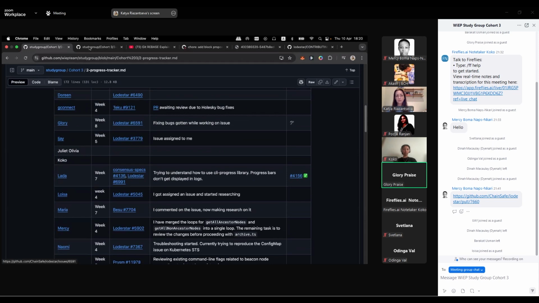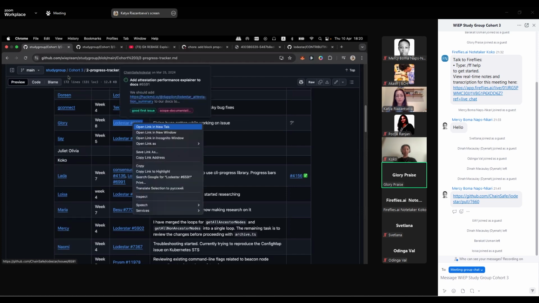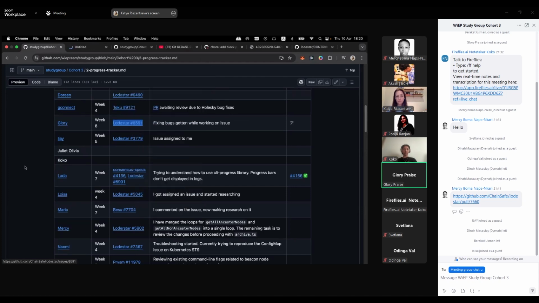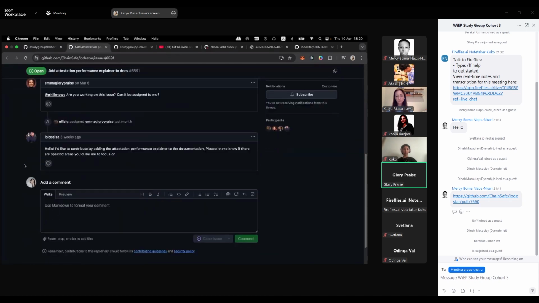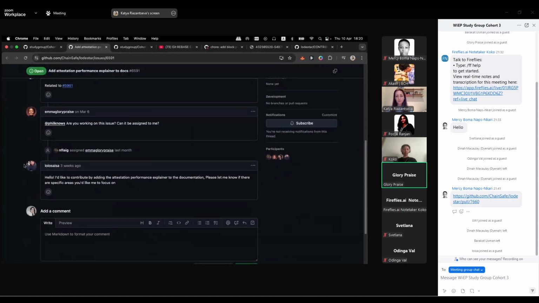I dropped a comment on Discord and they said it was probably from my end. Today I was able to fix the issue. It had to do with my initial setup, the configurations I had on my system. So I just had to redo it and everything is working fine now.